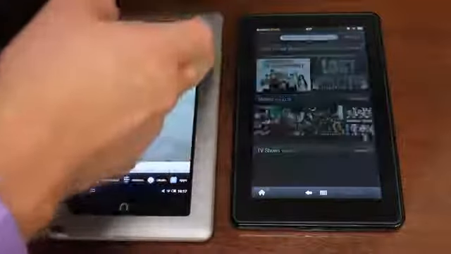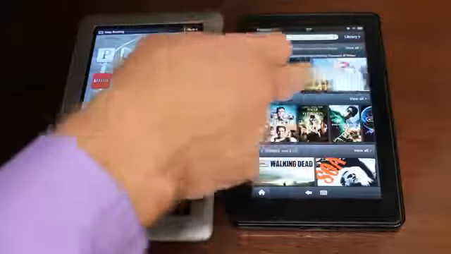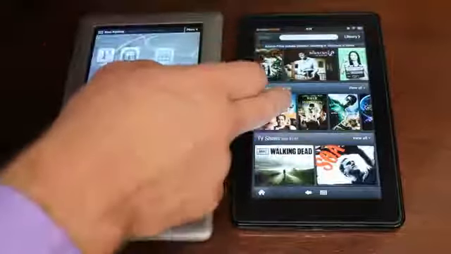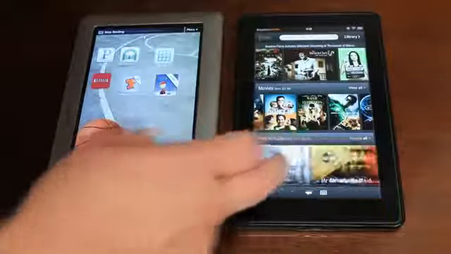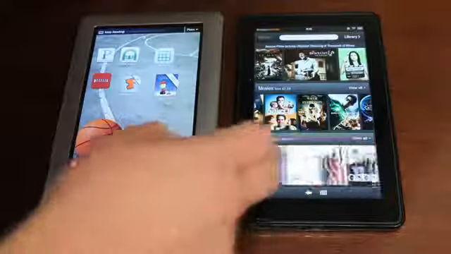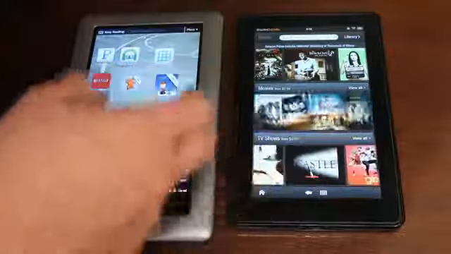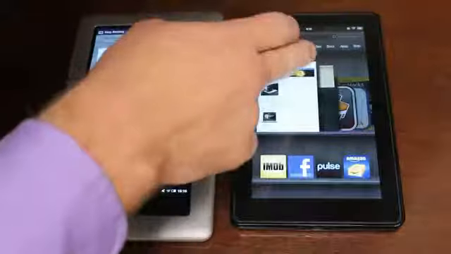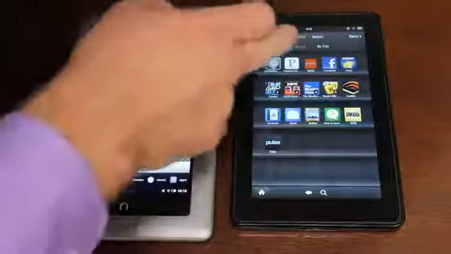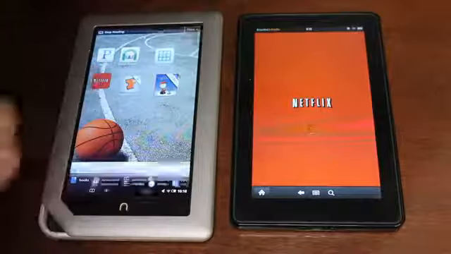Let's go ahead and click on some of these for you guys to see the options that you get. Now, Amazon obviously has a lot of content available. And there's not really anything like this on the actual Nook yet, which is kind of annoying, but it's alright. Because honestly, I wouldn't really buy anything anyway, because I would just go to Netflix and watch all my stuff through Netflix anyway, for $13.99 or whatever it is a month.